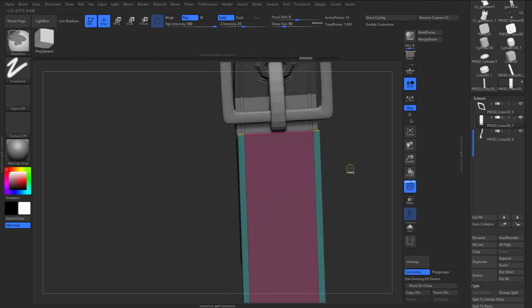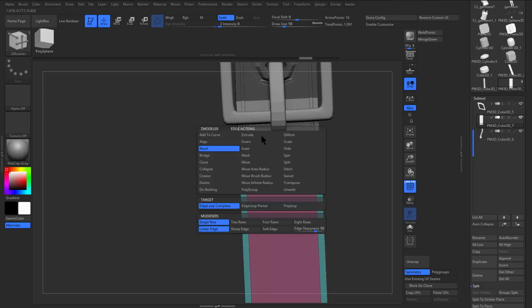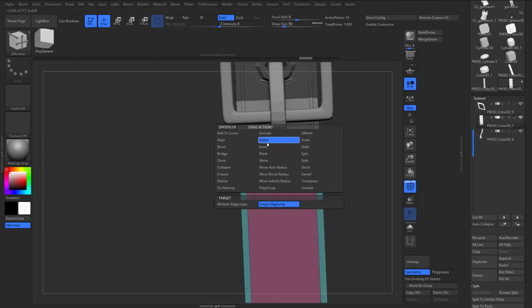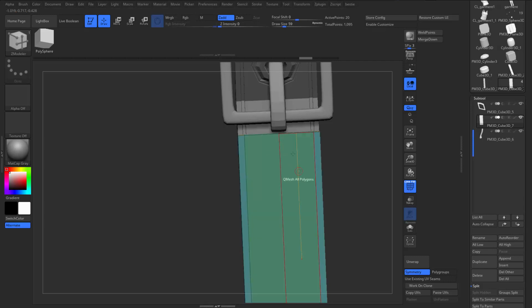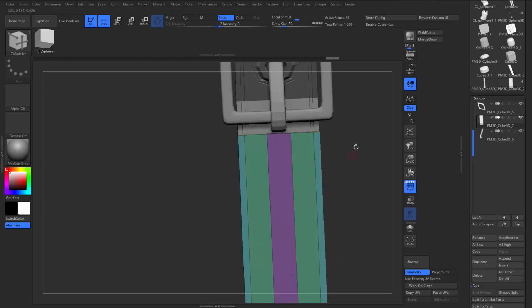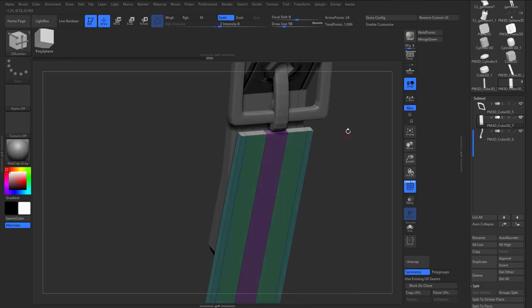Oh, you know what, before I do that, I kind of want to have the connection. It's going to be like, I need to insert an edge loop here, and oops, let me just do an insert multi edge loop so I can create one in the middle. Use bevel again, right, bevel this guy, and I need to Alt select these two strands.